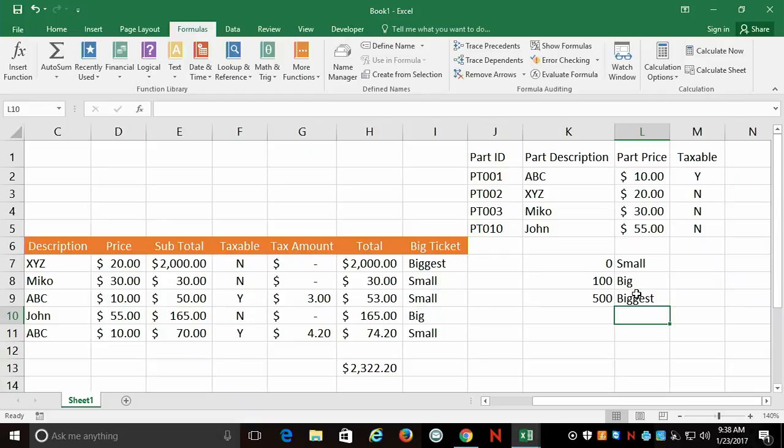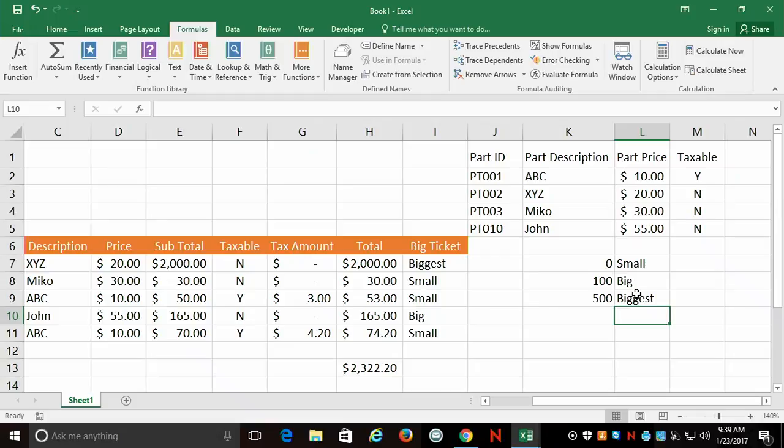So these were my major cutoffs, right? I think that's the way I'm doing it. So from 100 and down, anything lower than 100, we said is small. Anything less than 500 but greater than 100, we said is big. And anything at 500 or more, we said is biggest, right? Wasn't that the logic we used?